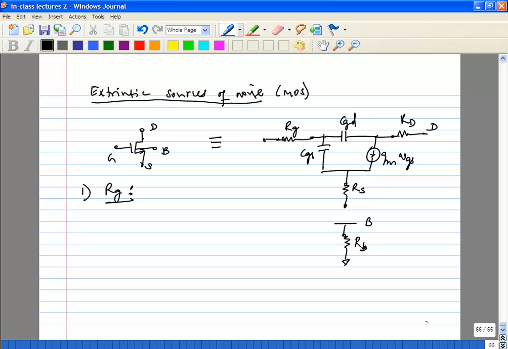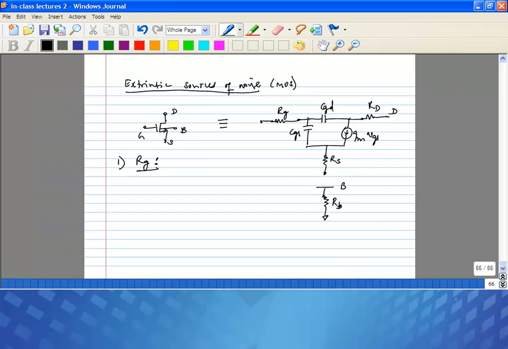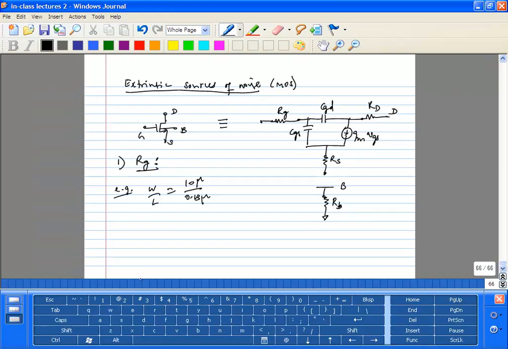So let's look at a couple of cases. Let's look at a W over L of, take a quick example. Have you seen before, do you know what multi-fingered layouts are? Do you know what number of fingers in a transistor is? Some of you might know. Do other people know? Okay. So let's say you have a transistor like this, 10 microns by 0.13 microns. So what would the transistor look like?